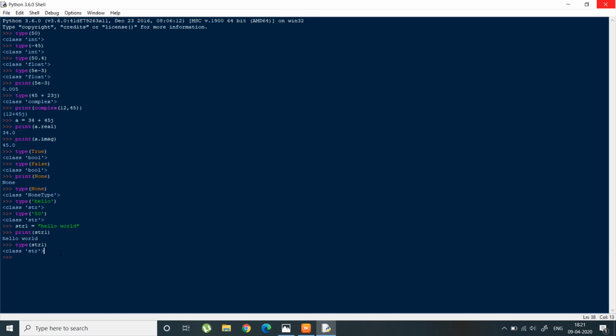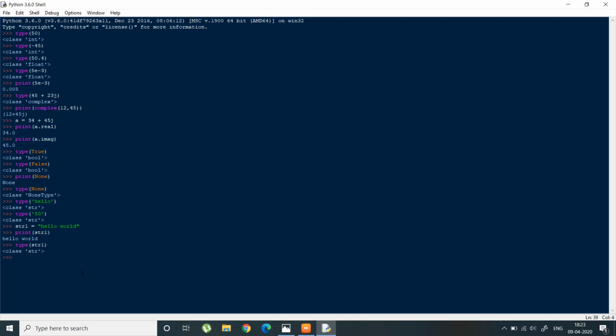Now coming to the second subtype, which is tuples. Until now all the data types have only one value. Like when I defined the variable string1, I gave only one string, that is hello world. And up there when I defined a complex number, a equals to 34 plus 45j, that only has one complex value. But now in list, tuple, dictionary and sets, there is a collection of values and it contains mixed data types. First coming to tuples: it is a collection of values and the tuple is immutable. Immutable means that once you have defined a tuple, you cannot change anything in it.